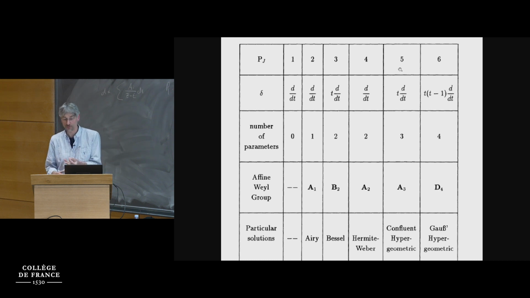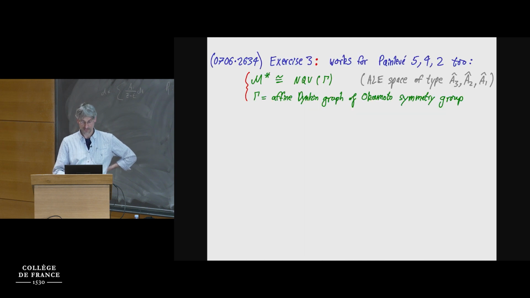So the question becomes to understand why we're relating, say, A3 to this Painlevé 5 case, which is to do with one pole of order 2 and two poles of order 1. In the Painlevé 6 picture, it's reasonably clear how the four poles are related to the four legs. And so there's a long story about how to read the affine Dynkin graph from the moduli problem there, and then how to extend it to arbitrary dimensions.